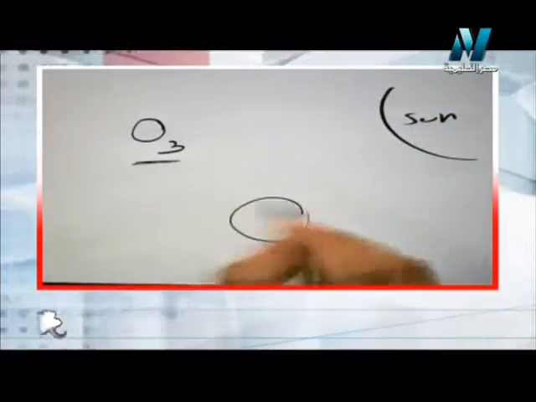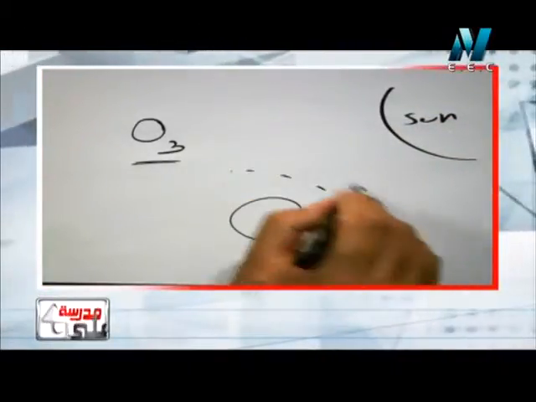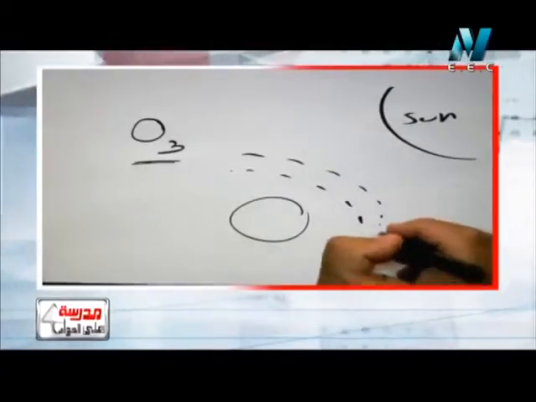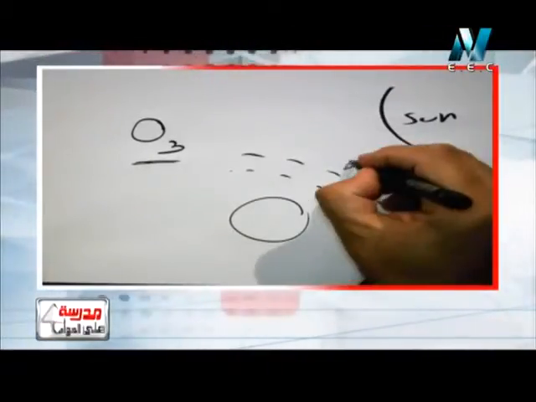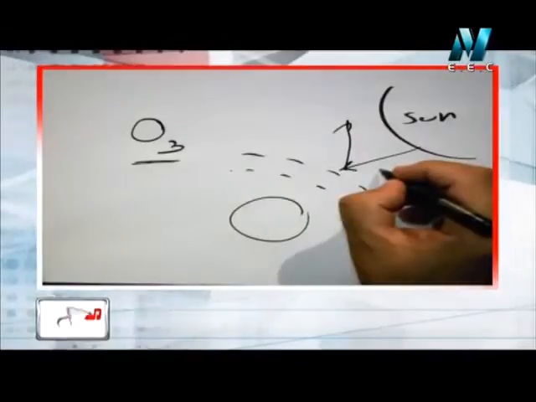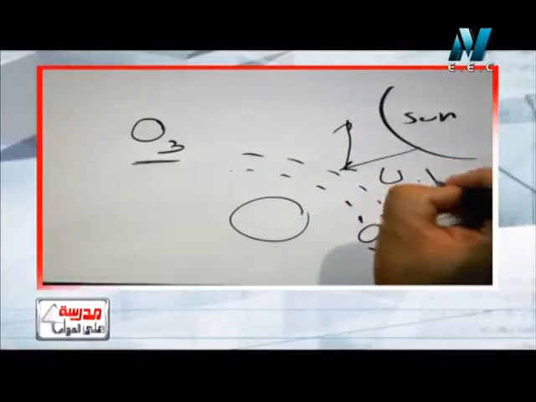We know that ozone O3 protects us from harmful radiation coming out from the sun. نرسم مع بعض. This is the sun. Okay. This is the earth. Ozone makes here a very important layer in the atmosphere. This is the ozone layer that absorbs or reflects the harmful radiation which is called ultraviolet radiation.